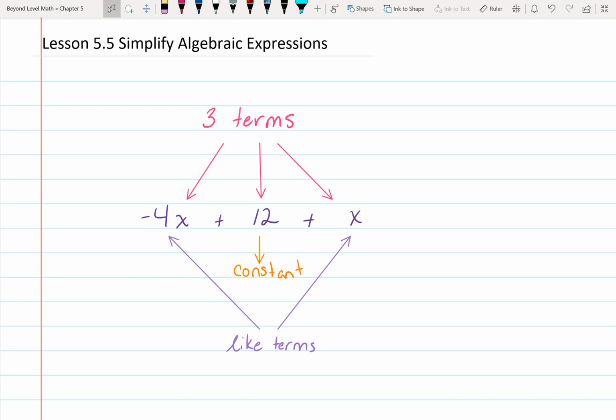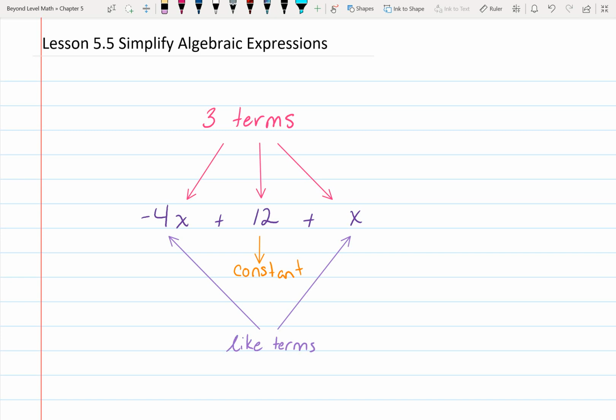If you have two terms, and one is 4x and the other is positive 2, the term 4x can change, right? The value of that term can change based on the value of x. If I say x is 2, well then the value of that entire term is 8. If I say x is 4, then the value of the term ends up being 16. However, the second term, this positive 2, that's just going to stay constant. It's not going to change no matter what until you simplify the expression, right? So the constant stays the same. That's what constant means, right?